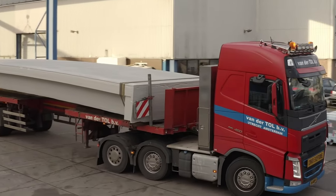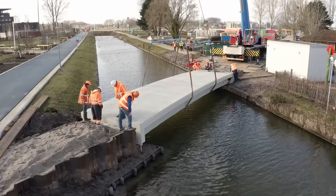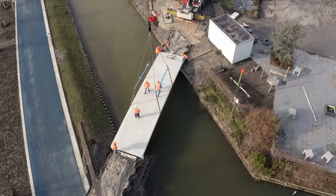The Smart Circular Bridges project helps to develop the enormous potential of flax for a bio-based circular economy and contribute to the EU's climate goals. We are convinced that the design and realization of these three bridges is only the start of a big journey towards a more circular built environment.